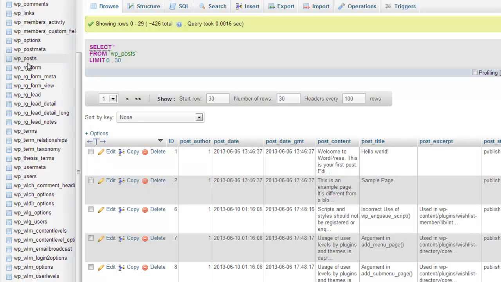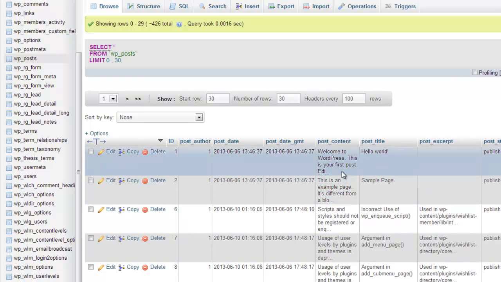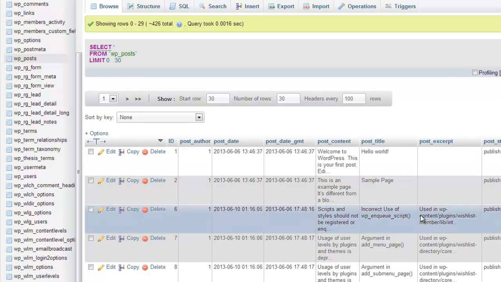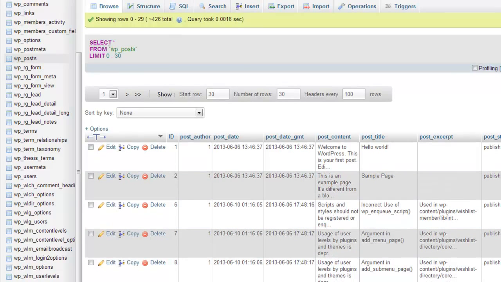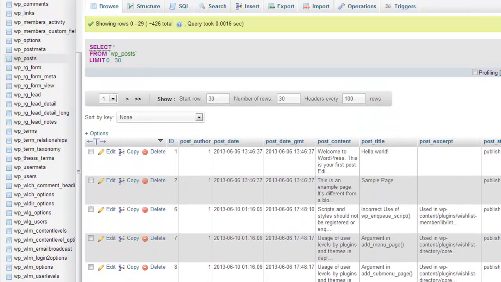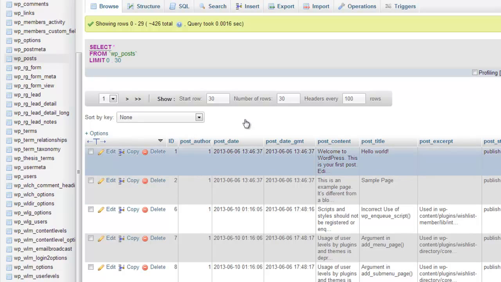So we have our posts, we have a list of different records that are essentially different posts that we've created for our site. Okay, so we have Hello World, Sample Page, and so on and so forth. We have a bunch of different posts in here. What I want you to pay attention to are the different columns that we have here.